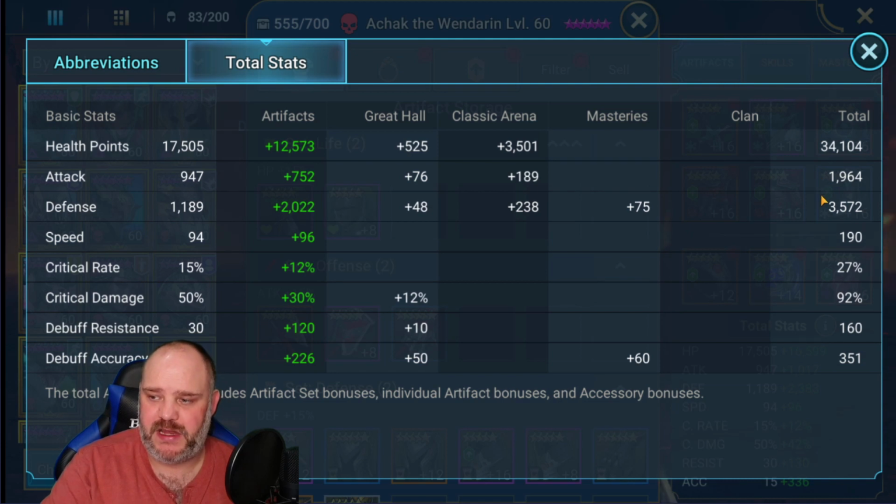My Great Hall isn't amazing, it's not all shiny gold, so I don't get all those bonuses from it. 190 speed, which is a good healthy speed to be at. Again, if I could get it higher, I'd be happy with it higher, but I'll take what I can get. Crit damage, not interested in. Debuff resistance, not really interested in.